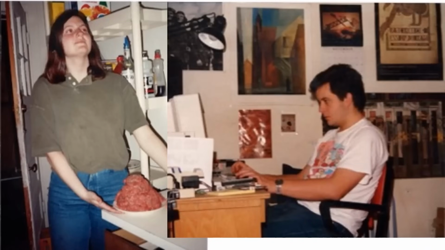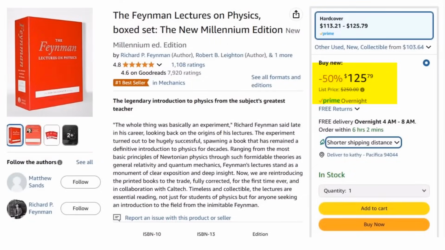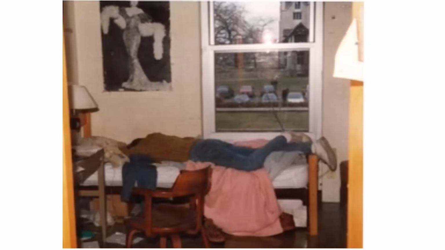When I was a junior at the University of Chicago, called a third year, I was conned by my boyfriend to spend a whopping $120 for the hardback version of Feynman's lectures in physics. Then, considering how much he and others hyped up Feynman's lectures, especially the section on electricity and magnetism, I tried to work through the book. Although I really tried, I could not make heads or tails of it and gave up after a couple of weeks. I'm sure many of you had a similar experience.